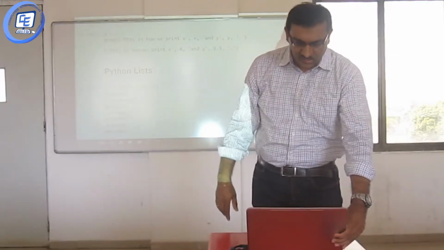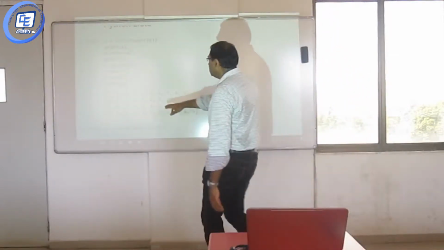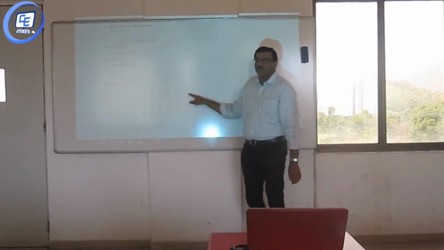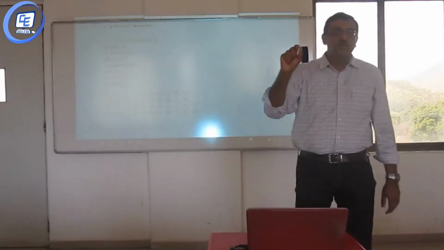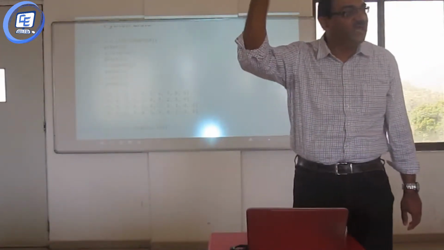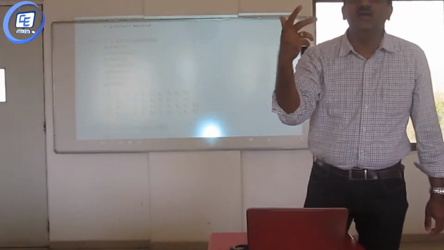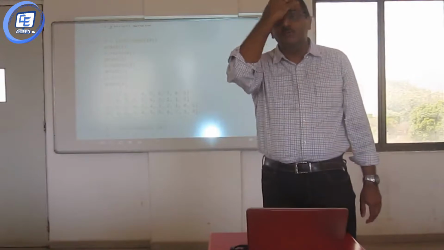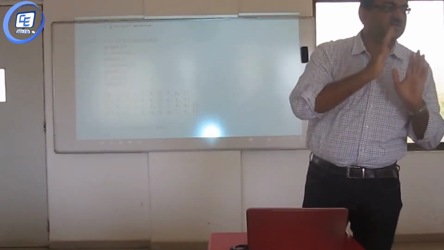Just execute this cell, shift enter, print x. So you will be seeing this 0 to 9. This is called a list. Now remember, you can just make a note: list means square bracket. It is an array. Because the type of brackets will decide the data structure, which we are going to see soon. So square bracket means this is a list or an array.